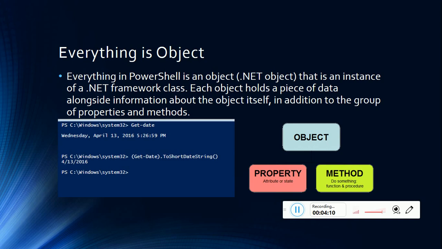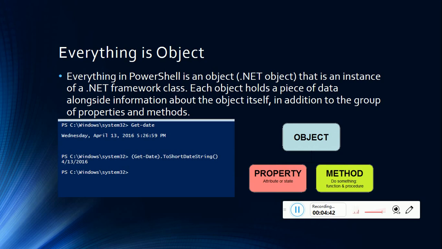One is property. A property is like ID, name, or things like that. And then the method. What are the methods, meaning what can that particular thing do? For a student, a result can be a method, like it will print out the result of that student, or the average marks of that student. So this is the basic concept of object, property and method. There will be objects in PowerShell, and each object will have properties or methods.